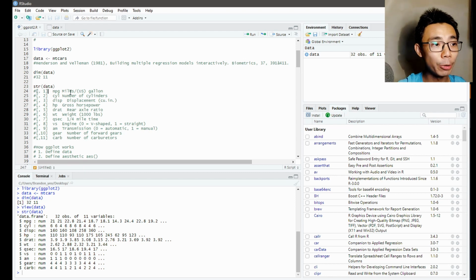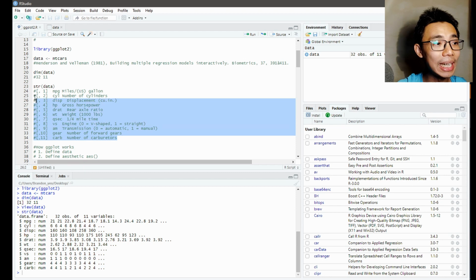So that you know, mpg is miles per gallon, which is the fuel consumption of individual cars. Qsec is the quarter mile drag race time, which is how fast they are in acceleration. AM is the transmission, where 0 refers to automatic, 1 equals manual, and so on. You also have the number of gears and number of carburetors and so on. So these are the different types of data they work with.